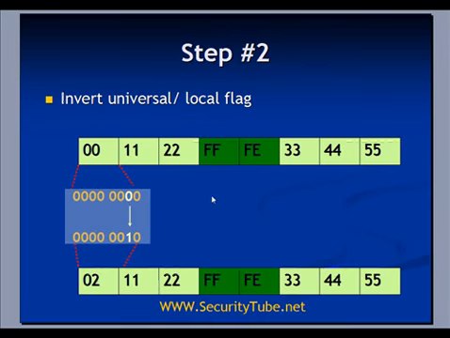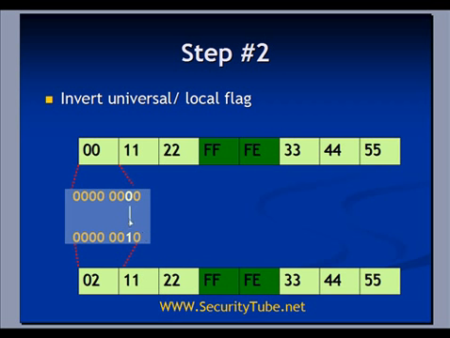Step 2 is to invert the universal or local flag. Now the universal local flag is present in the OUI, the 7th bit. The 7th bit is called the universal local bit, and when this bit is set to 0, it indicates universal or global uniqueness, and when this bit is set to 1, it indicates that the MAC address is administered by the local administrator. Many times the local administrator has to create some virtual MAC addresses which will be present in that local net only.